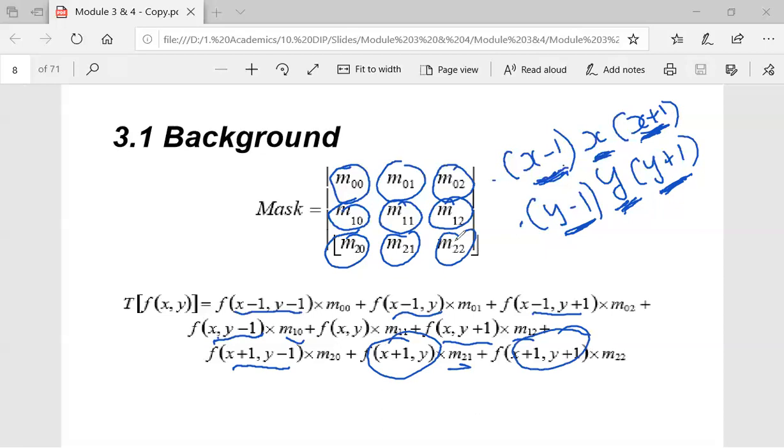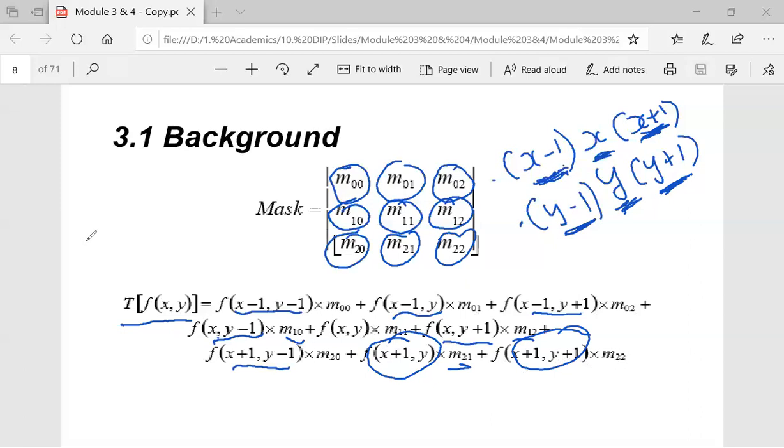So the summation of all these is T of f of x comma y, equal to f of x minus 1 comma y minus 1 into m00, plus f of x minus 1 comma y into m01, plus f of x minus 1 comma y plus 1 into m02, and so on up to f of x plus 1 comma y plus 1 into m22.